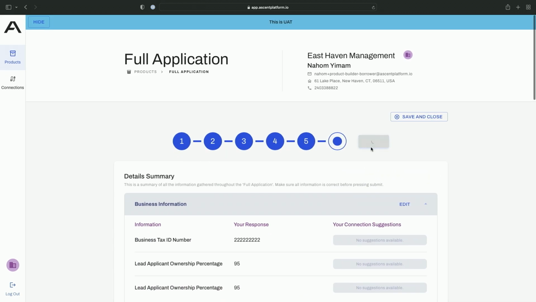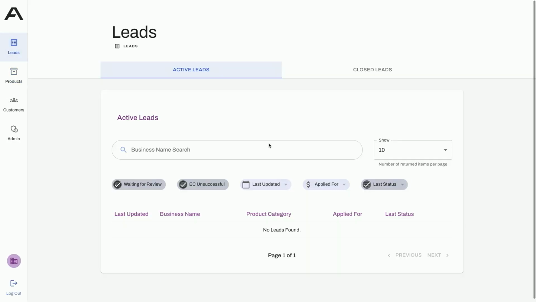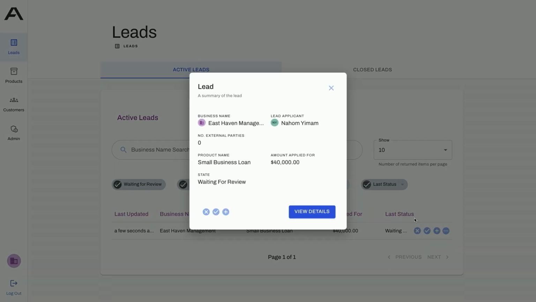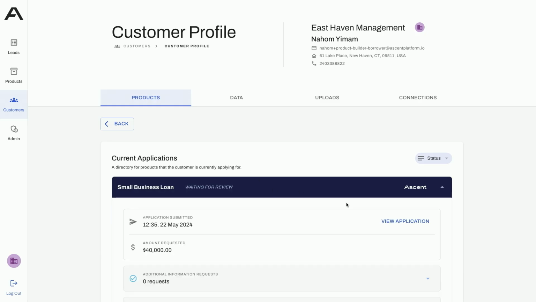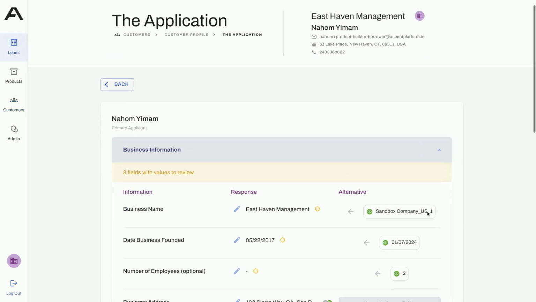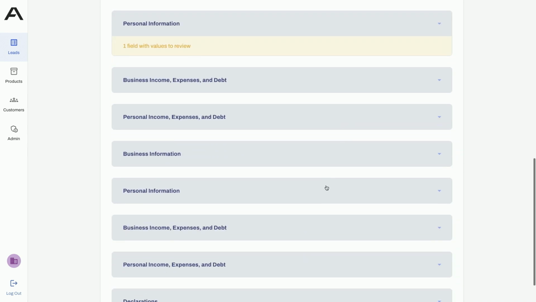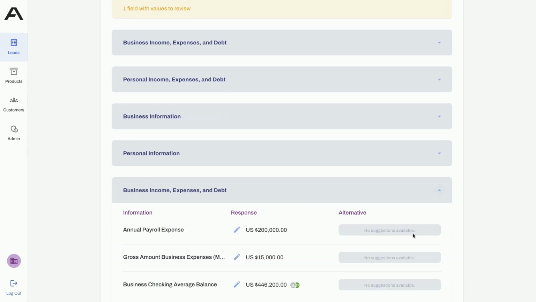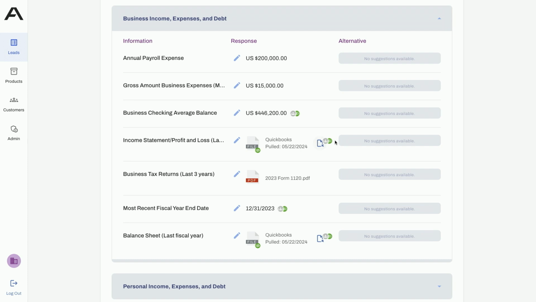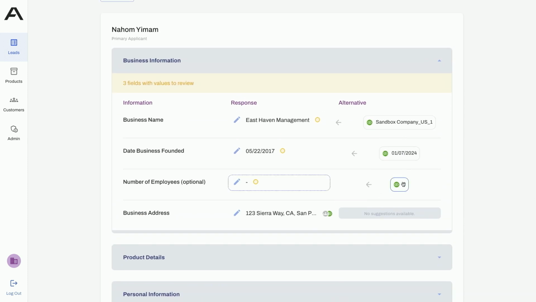All right, great. Now he's going to submit it to the bank, and we're going to see how Ascent makes life easier for the lender. We can route this application right into the LOS if that's the flow the bank wants, but in this case, our lender is going to do some prep work in Ascent's banker portal. Now playing the lender, Nahom has selected the application he wants to work with. Notice how Ascent actively guides the lender through self-reported and pre-filled values. Both are captured and retained, but the lender can choose which to work with prior to going into spreading and analysis.